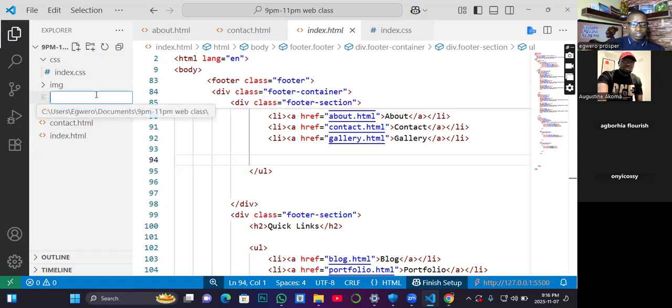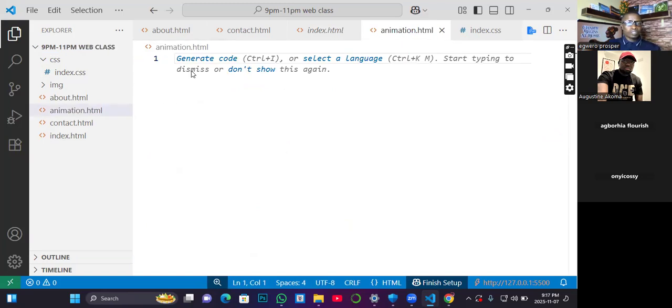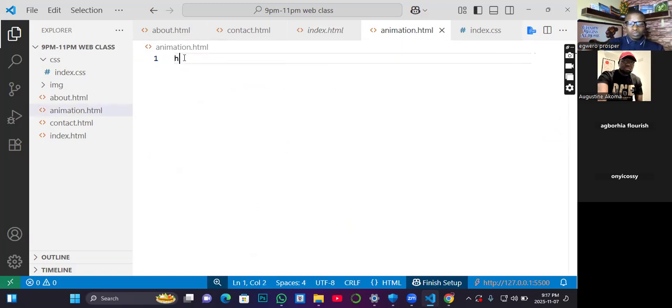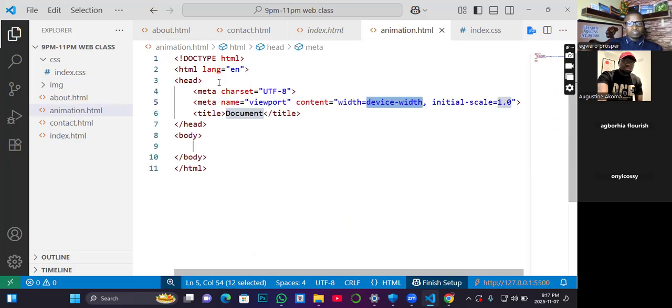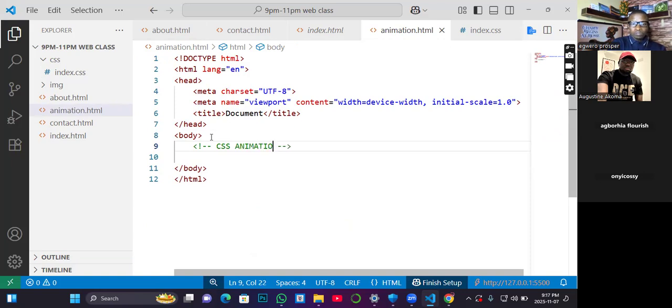Right? So let me just name it animation.html. And I'm going to use external CSS as well. So the topic, like I said, we are looking at CSS animation.